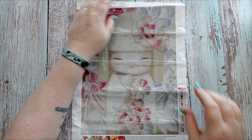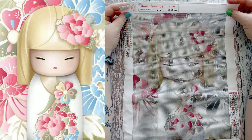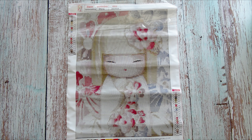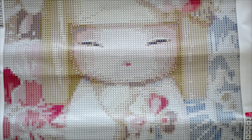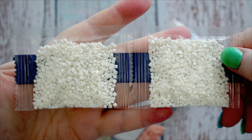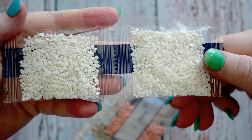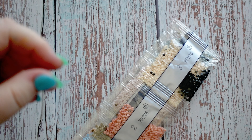Here is the image - it is a Kimi doll, but a very pale Kimi doll. Very subtle palette for me. It's just beautiful - mostly white, but with some pink and blue accents or flowers around her. If you look at the drill field, it is printed really, really super clear. Not a problem at all. Very sticky as you can see. She is 21 colors. The white looks like a nice color and they look like pretty good quality drills.